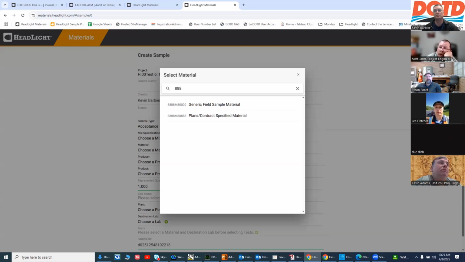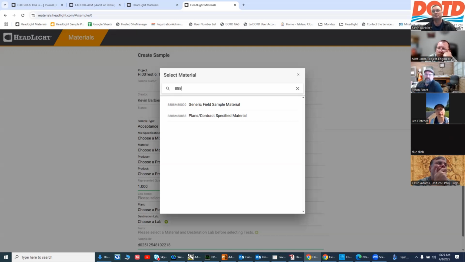Go ahead, Kevin. I was going to say, so far the lab is limited to what they can do in HeadLight. Really all the lab can do in HeadLight is the 2059, the sampling plan, and you can't enter any test right now in HeadLight. So the lab has to go through Site Manager to enter the test. That's right. If you bring a sample in from HeadLight and it comes over to Site Manager, when they scan it in, they can print out a form if they have one already, like asphalt roadway or concrete that has the forms. But as far as entering tests into HeadLight, that is not available at this time.